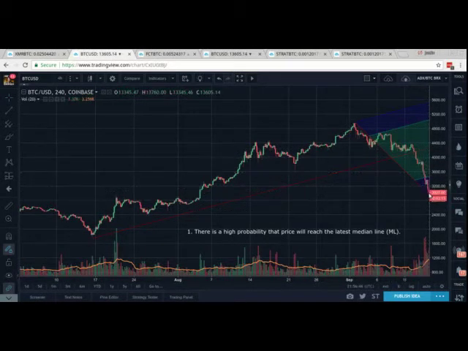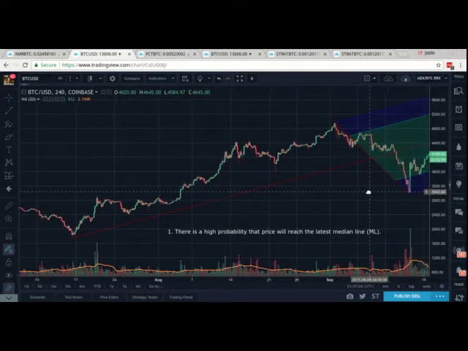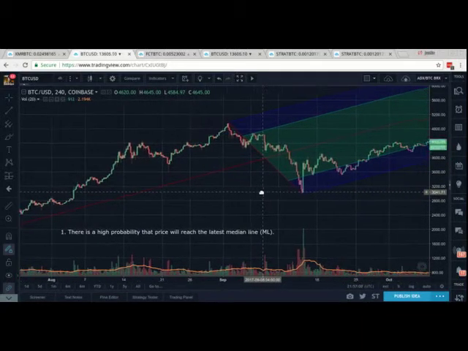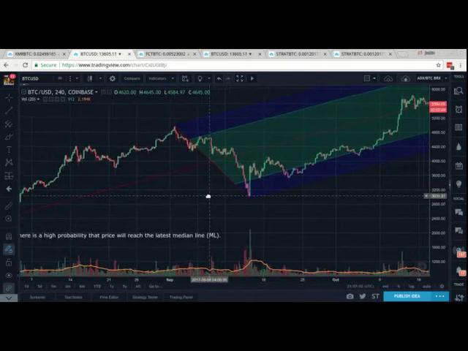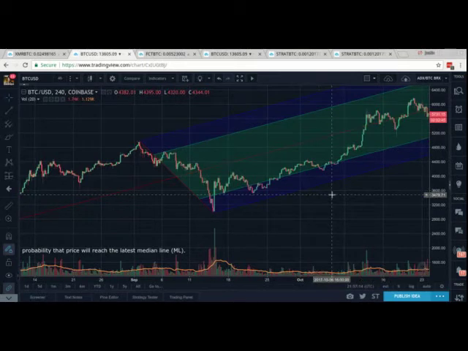So if you were buying on this dip, if you do believe that this is the market low, and there are other indicators to determine a market low, you would feel confident, or a high probability of confidence, that the market would bring the price back up to this level. And I've actually scrolled this back in time, so if we move forward into the future, we can see that indeed price did rise to meet that median line.